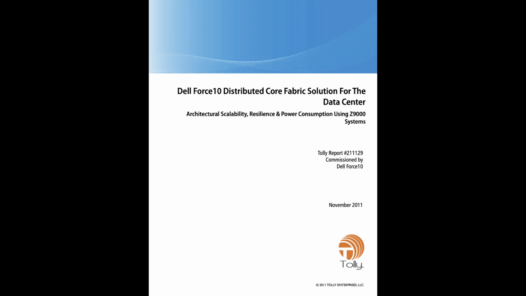In addition to resilience and power consumption tests, we also evaluated the ability to scale the distributed core fabric architecture beyond the 10-node leaf spine configuration. We found that the architecture is in fact pay-as-you-grow and can be scaled in non-blocking configurations with up to 32 leaf nodes and 16 spine nodes, yielding a total of 2,048 user-facing 10 gigabit Ethernet ports. Additionally, in speaking with Dell Force10 personnel, we learned that even larger systems can be constructed when using 10 gigabit Ethernet interconnects. In this manner, a total of 8,192 user-facing 10 gigabit Ethernet connections can be achieved.